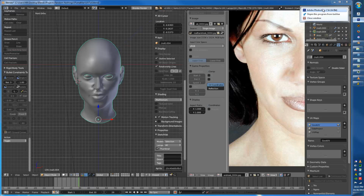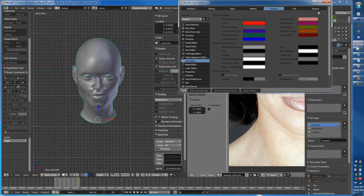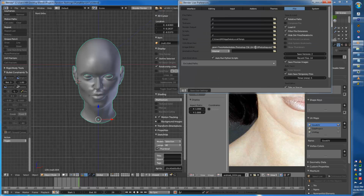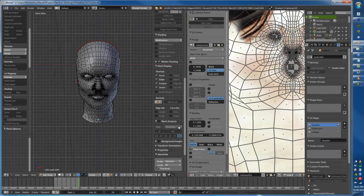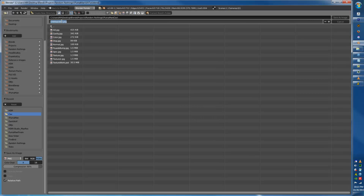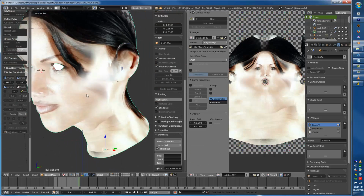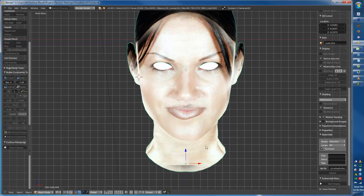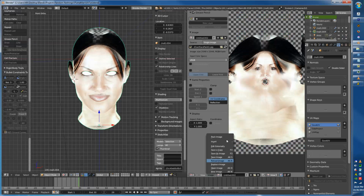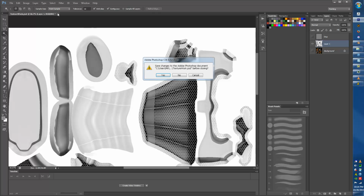Let's say that I right-clicked Photoshop, went to its properties, obtained its path, went into System and File, and pasted it in here so Blender knows where Photoshop's at. And we'll call this particular UV Face Paint 1. But as far as the UV goes, this isn't half bad. I mean, you could actually go through, do a lot of fine tuning, and take it into Photoshop, like I was saying, and just take it to another level. And they're telling me my image editor is not found.